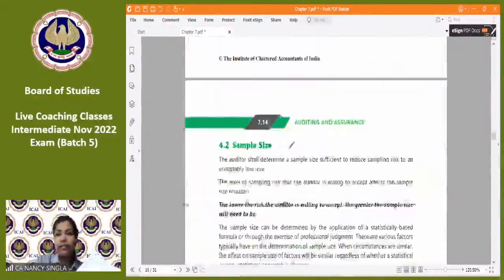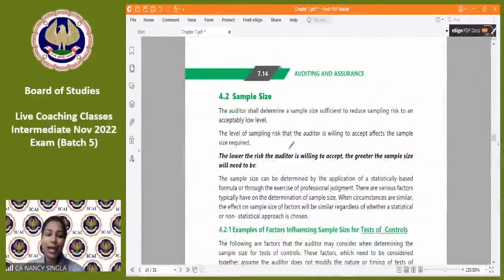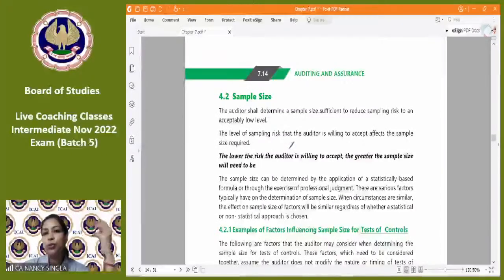In the next session, I'll be starting with sample size. Before the next session, I will have uploaded the questions with respect to this chapter. So my request to you: please go through the module, read all the illustrations and examples, and have a look at the questions that I'll upload before the next session. Then in the next session, we will complete this chapter. We will try to discuss the questions also. Otherwise, I'll be uploading the answers to those questions also. Okay? So you may use that answer sheet.